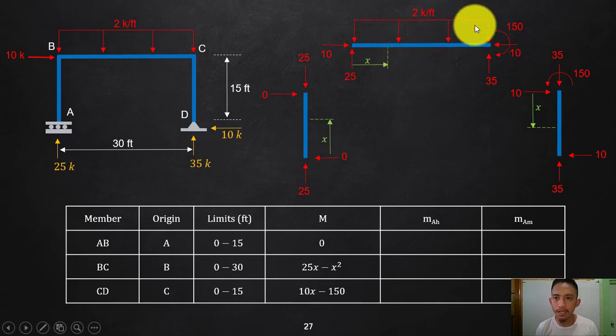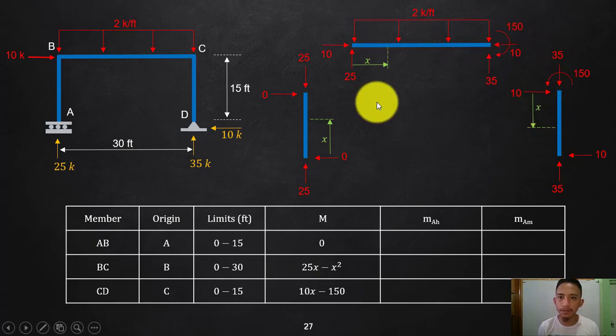They will end up with a resulting moment which is counterclockwise, because this 2 feet is bigger than the 25. Okay, so that will be counteracted by a reaction at this end which is 150. If you evaluate the moment at that point from this 2 feet and the 25, you will end up here with 150. Okay. So these are the forces that we will be transferring later on.